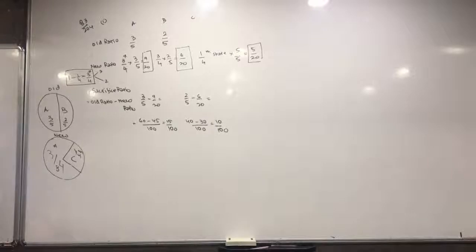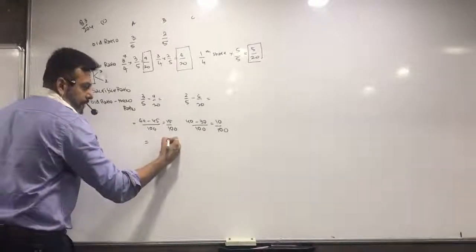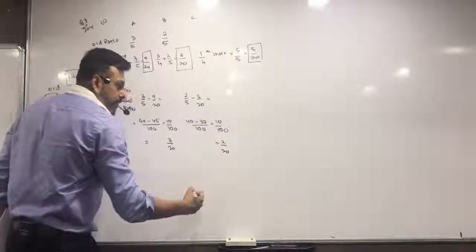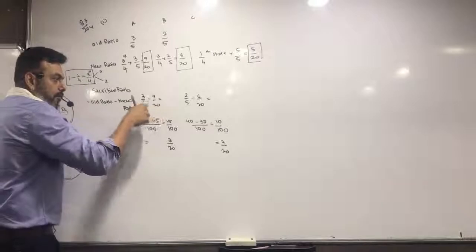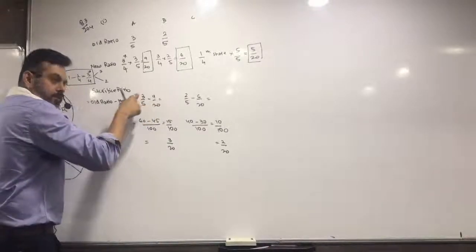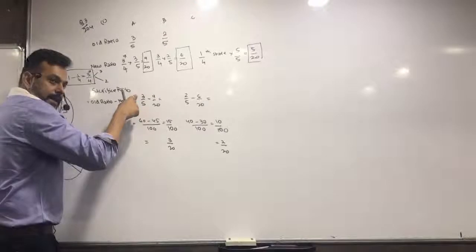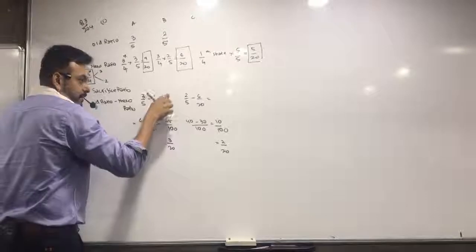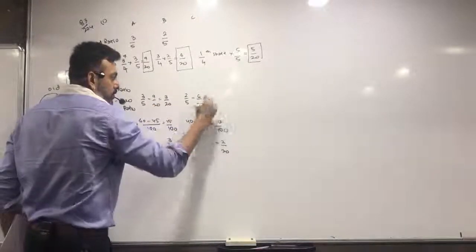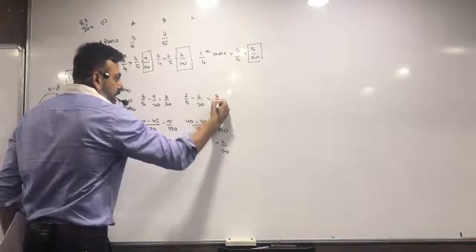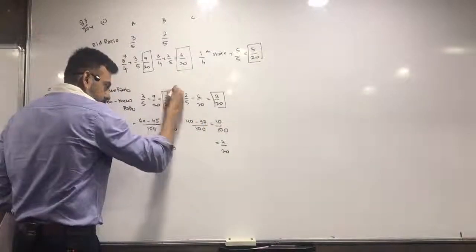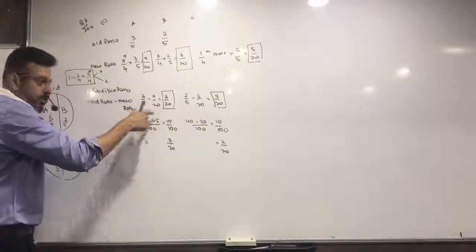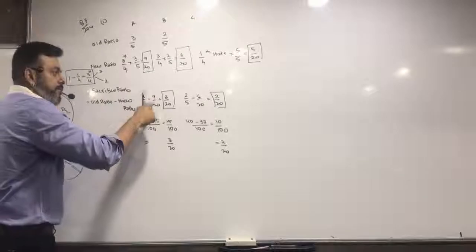Can I further simplify? 5 3s are 15, 5 20s are 100, 5 2s are 10, 5 20s are 100. Over here, if I go for LCM, 20, 5 4s are 20, so 4 3s are 12, 12 minus 9 is 3 by 20, and over here 8, so 2 by 20. Either you go for this, those who are not good in doing the LCM method, or those who can, directly do this.